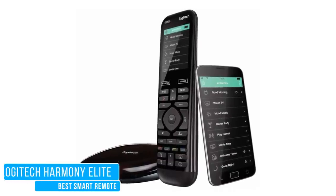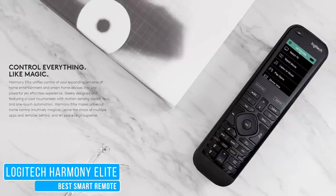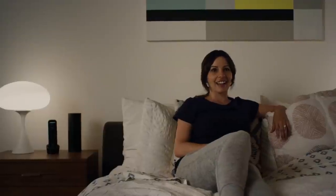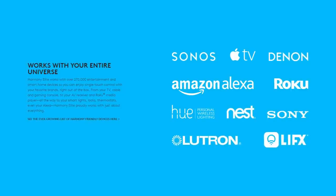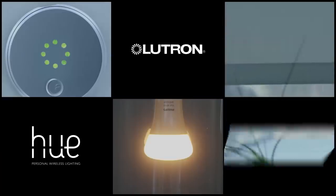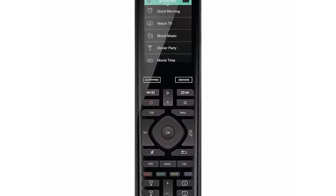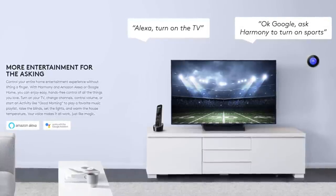Without any real competition, the best smart remote is the Logitech Harmony Elite. This is one of our newer gadgets that I purchased to replace several remotes. It not only replaces standard remotes for your TV, cable box, DVD player, and stereo receiver — it can also be used to control infrared, Bluetooth, and Wi-Fi devices in your home. I can confirm that it works great with Roku and the Nvidia Shield. There are also buttons to control your smart lights and other smart home devices, and it connects to both Alexa and Google Assistant for voice control.